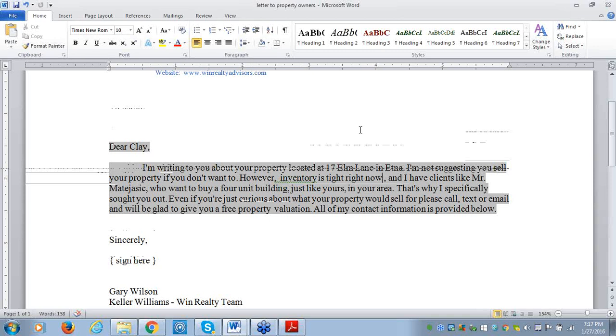But remember, what we're doing is we're boxing in the reader. We box them in because number one is they get this in a letter, a plain Jane vanilla envelope, all right? Standard letter size, nothing fancy. Their name and address is handwritten. Your return address is handwritten. No, you don't put on the address on the envelope that you're a realtor. You do disclose that here in the letter. So they open up the letter, name specific, first sentence, property specific. I'm writing to you about your property located at 17 Elm Lane.